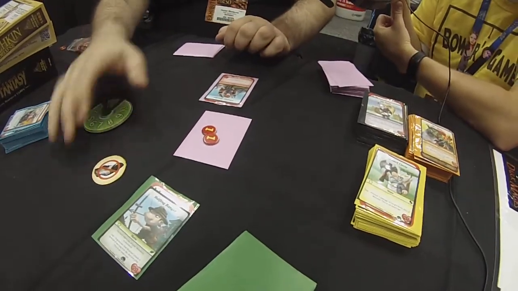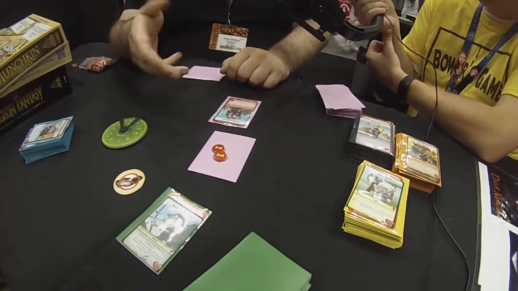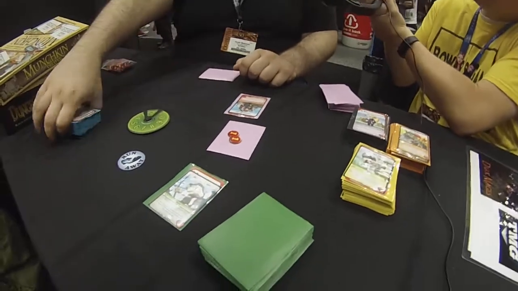After that, it's called limping away, and it takes 2 damage, and you can still get away, but you have to take 2 damage just to do it. So you can get away from fights, but it hurts you, essentially.